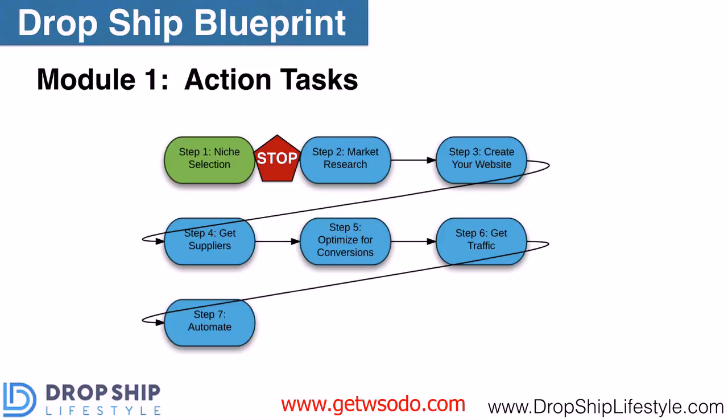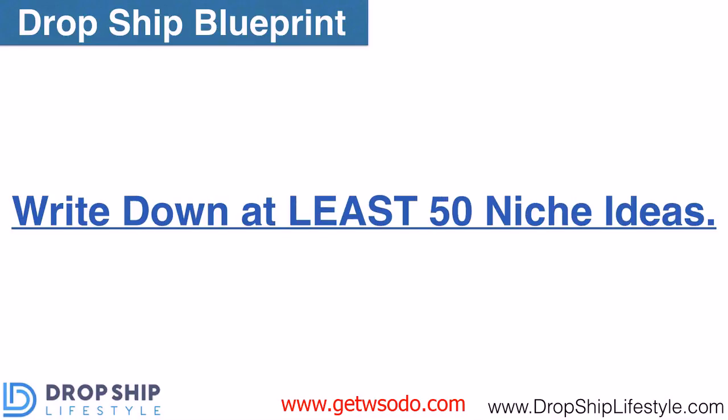So at this point, we've covered pricing, we've covered target demographics, we've covered brand loyalty. I think you should have a good foundation now for what it is you're looking for. But now I really want you to start actually writing down at least 50 niche ideas. And I say at least 50 because some people do struggle with this at first. I'm going to list some more resources below this training, some different links to hopefully keep you moving in the right direction in case you get lost. But I want you to write down at least 50 niche ideas before moving to module 2. So that is the action task for this module.